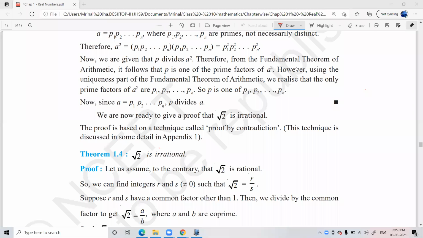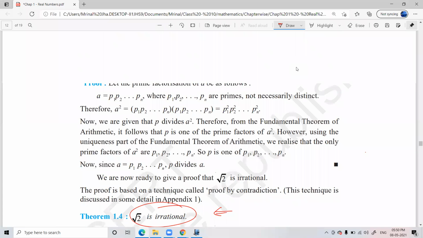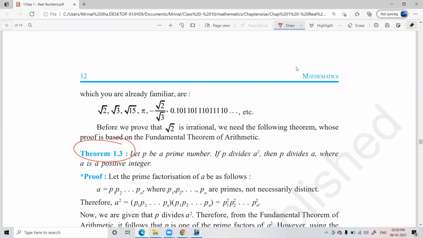So like I said, this type of question is a very important part of this chapter. You get this question in the board exam many times, to prove something is irrational. This is one of the types where there will be just a number like root 2 or root 5 or root 6, anything. So we'll start with root 2, okay? But before I go to this one, there is a theorem before this which you need to know.